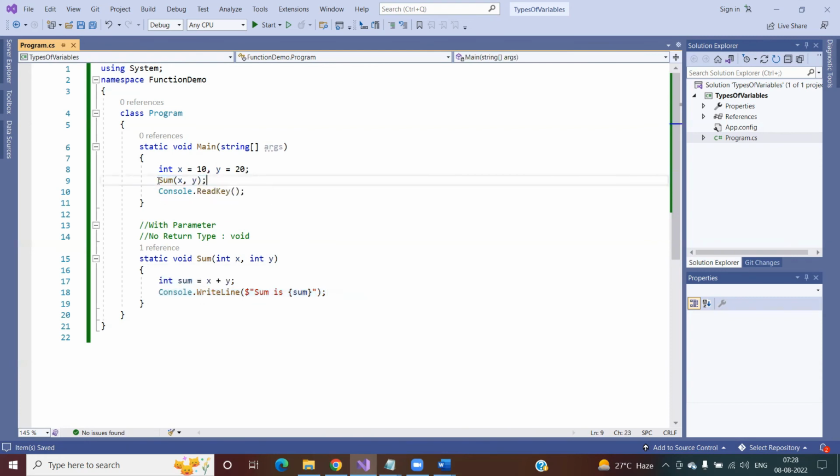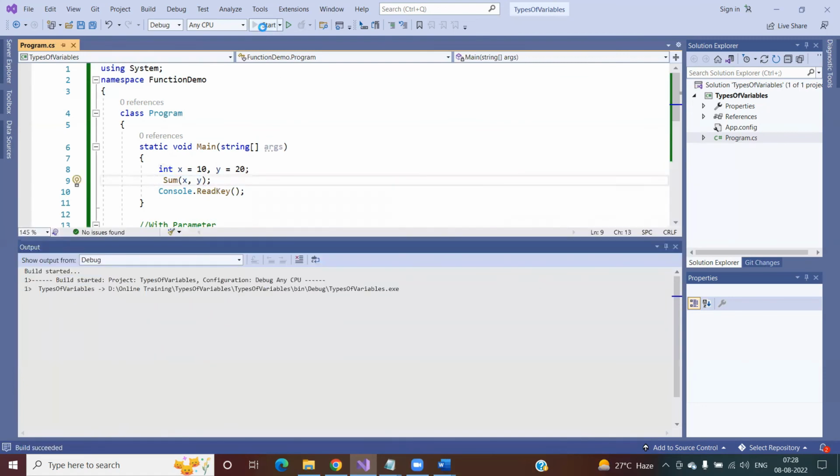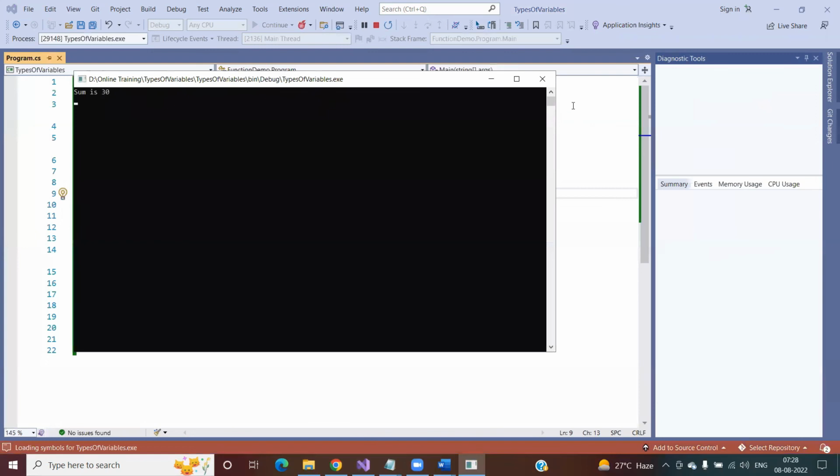As it is not returning any type, you cannot assign it to a variable in this category because this method doesn't return anything. See, cannot implicitly convert type void to int. The return type is void and you cannot convert the void return type to integer. So this is another category of functionality. Sum is static.